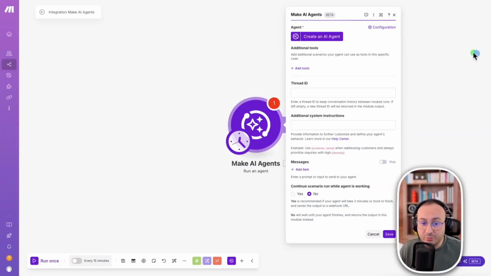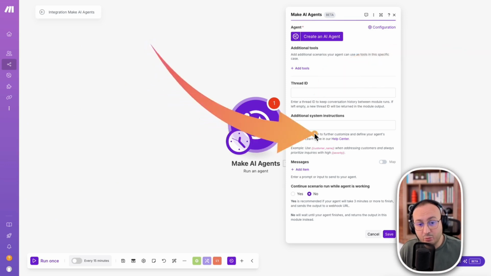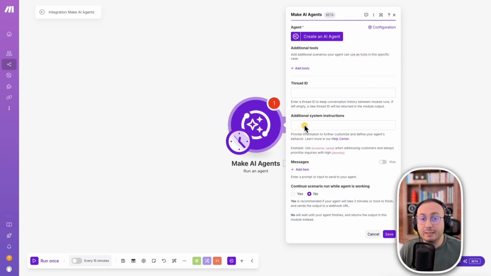There is also the possibility here to create the session ID, which we will see later, allowing us to keep the history. Here, I can add what we call the context, additional system instruction. Here, it's so that I can add other plans to further refine the agent according to the current scenario. And here, I can add the message in case there are inputs, so of course it must go and receive the message. And here, in fact, there is a configuration.